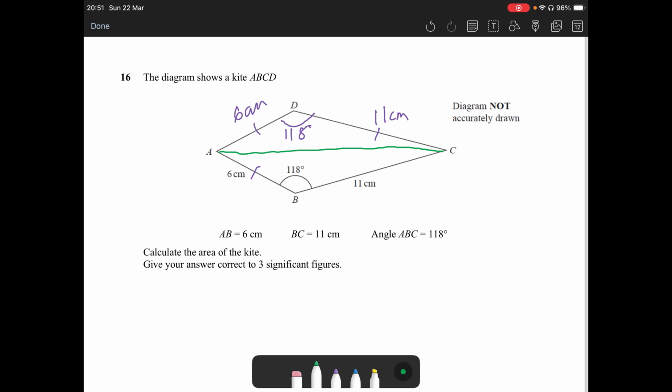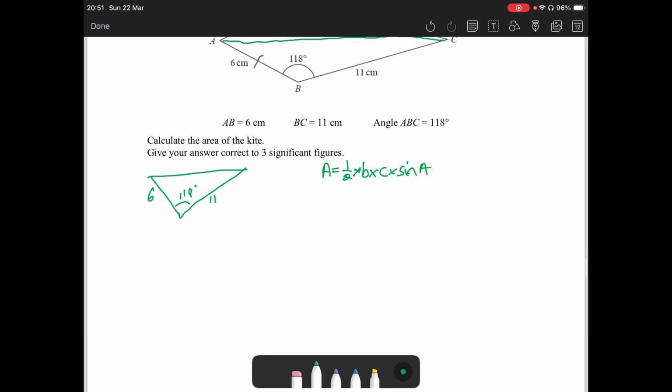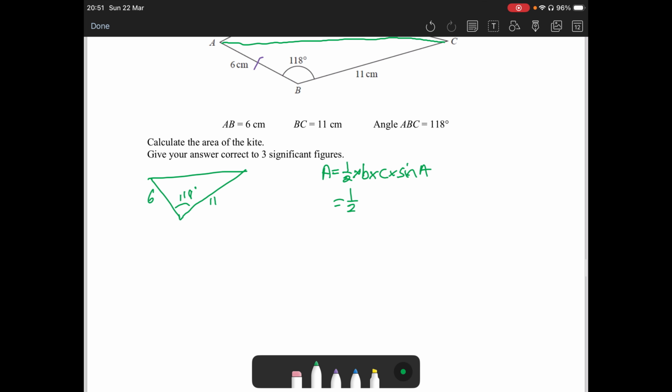Okay, so what I need to do now is work out the area of one of these two triangles and just double the answer. The way I'm going to do it is by using the formula for the area of a triangle using sine. It's a half, similar to the area of a normal triangle. So a half of BC, your two lengths, times the sine of the angle between. That's the only difference. Usually you do half base times height. Here we do half of B times C. But because it's not 90 degrees, we do need to do sine A as well. It doesn't really matter which one's B and C. Let's go with 6 and 11. You'll realize 11 times 6 gives you the same thing, hence why it doesn't matter.